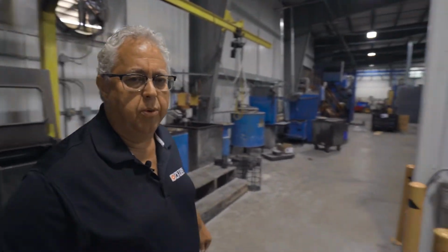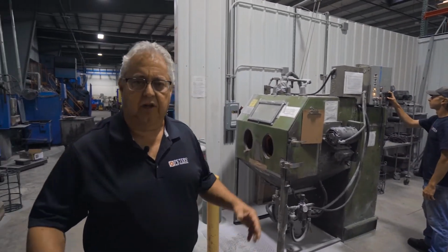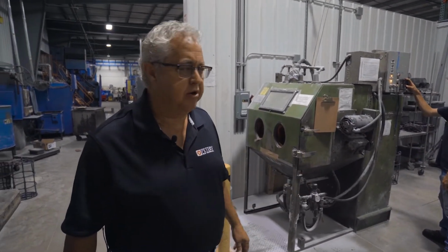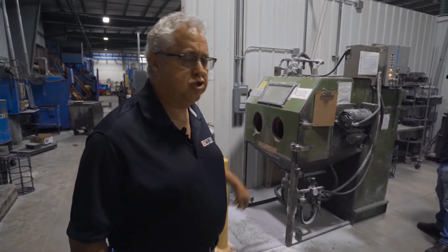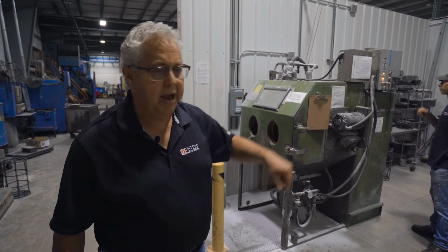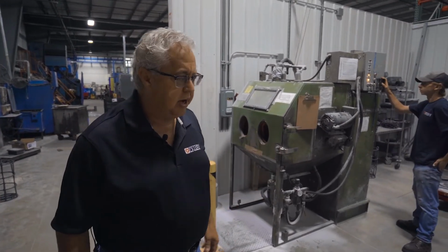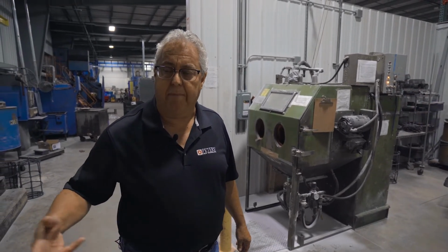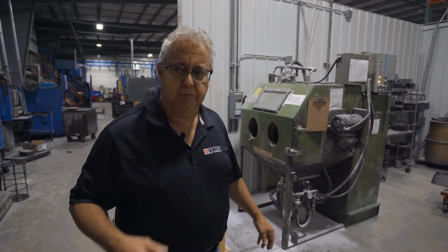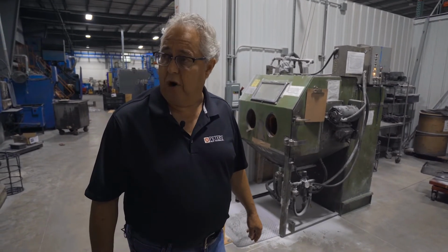This is the area where we sandblast parts. We have a number of customers that request us to clean oxidation off of parts when we're done with them. We have two different types of blasters in this room. We have a pressure blaster, and then we have an automated tumble blaster on the other side. This particular cleaning application can be accomplished with a number of different medias. In our case, we use mostly fine grit aluminum oxides. That's what our customers seem to prefer.